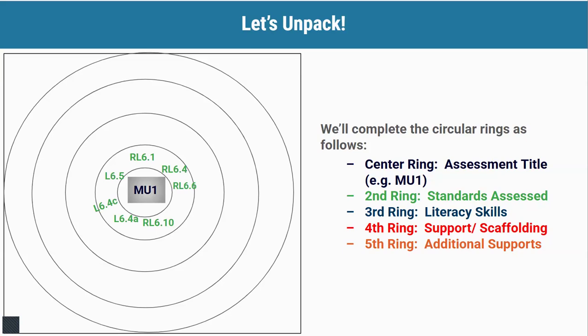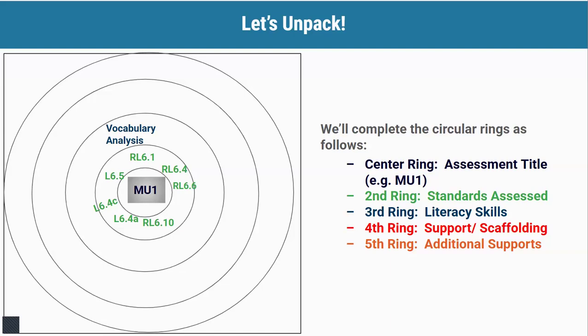And again, these standards are going to show me really where that figurative language is housed, where the unfamiliar words are housed, the unfamiliar phrases. I see all of that in these standards. That outer ring, or that third ring, is really about the literacy skills. So I'm asking myself here, what skills do my students need in order to be successful in mastering these standards?